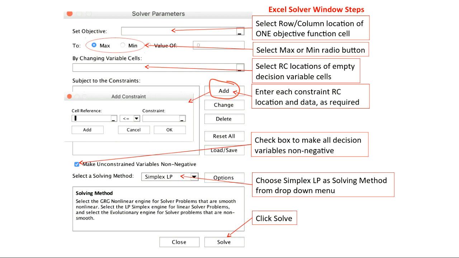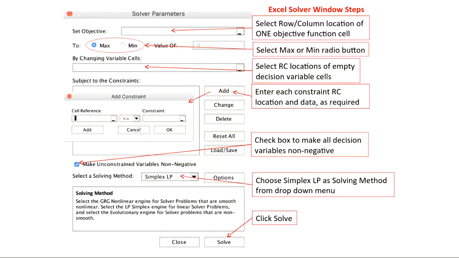And in this window, you're going to add the location of where you've calculated the constraint formula. There'll be a drop-down menu where you can select less than or equal to, greater than or equal to, and in this box, you're going to enter the number 40 for the labor constraint, or of course 120 when you enter the clay constraint. Once you've got that done correctly, you click OK, and then you repeat that process for every other constraint. So you hit Add again, enter the cell location, select the correct inequality, and then type in your constraint value, and then click OK until your constraints are all done.